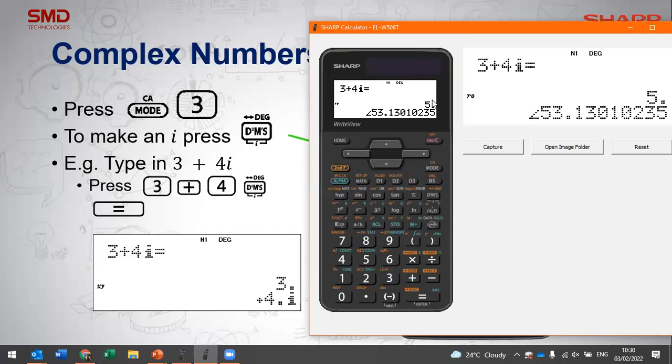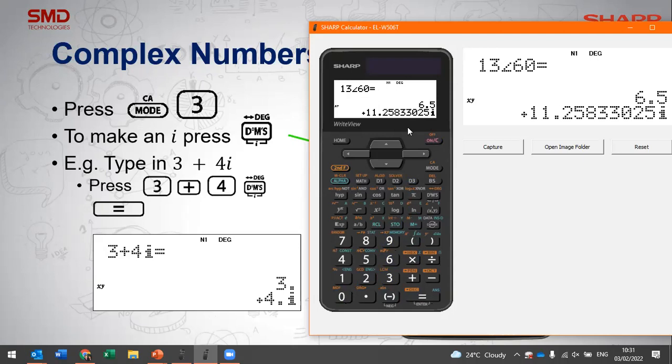You can also type in any hypotenuse, use second function and this button to get the argument, or angle, and type it in like that. If we want to convert back into rectangular coordinates, we simply press second function and 9, and it breaks it down into our real and imaginary values.